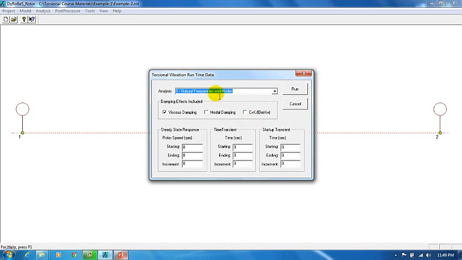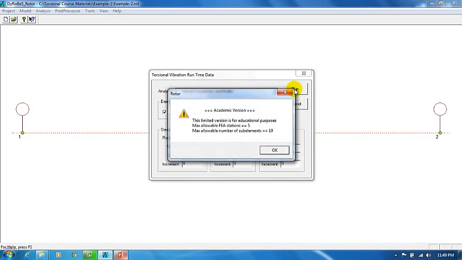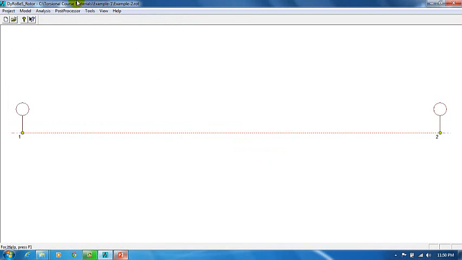So after clicking the analysis tab and selecting option number 1, the natural frequencies and modes, go ahead and click run. And now recall that we're using the academic version of Dyrobes. It's a demo version, so it's always going to pull this window up every time you hit run. In the full version, this doesn't come up. But go ahead and click OK. And if you happen to catch that black screen, that's how fast Dyrobes solves its natural frequency calculations.